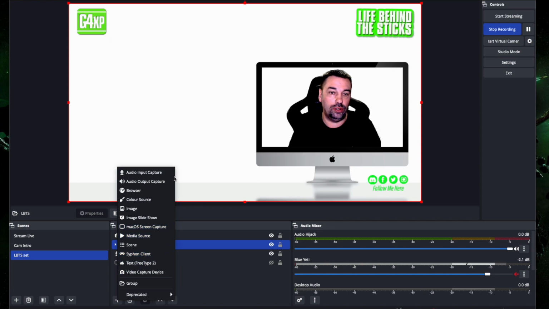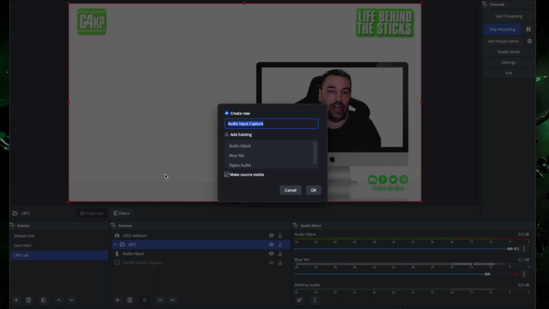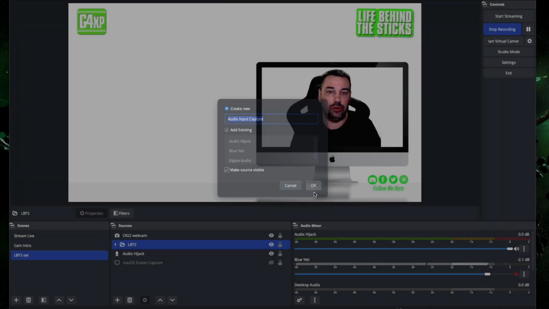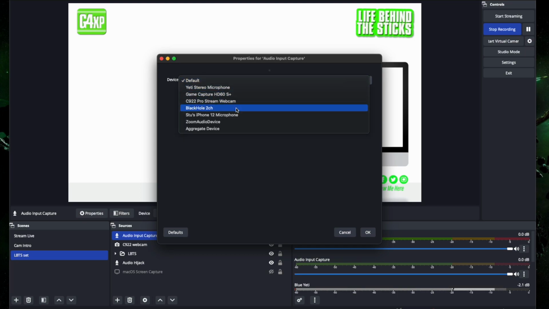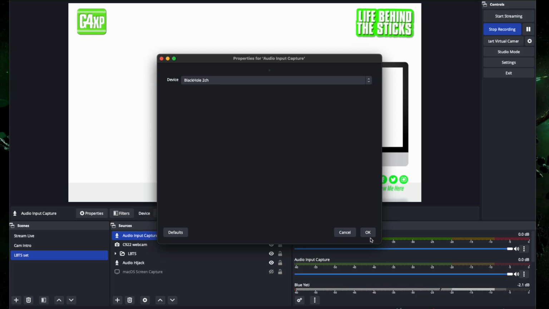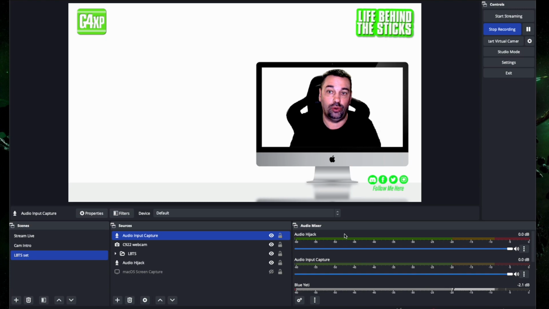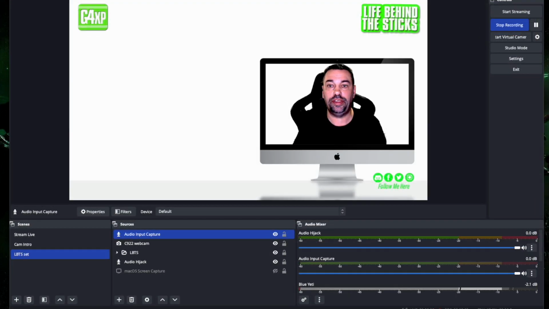And what you want is the audio coming in to OBS. So we go Audio Capture. You can rename it there, and then we'll just say OK. And then when you get this little drop down, you just look for Black Hole, click that, click OK. And that sets up the connection between your audio recording program and your OBS Studio program.